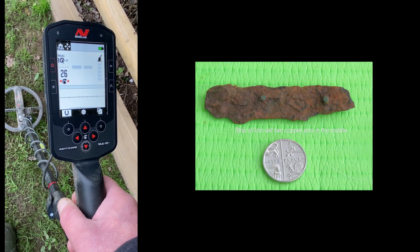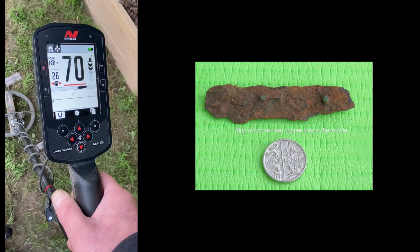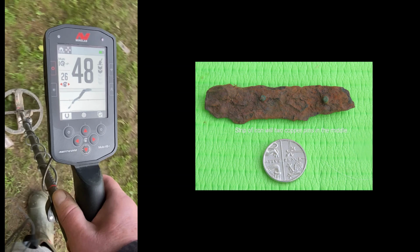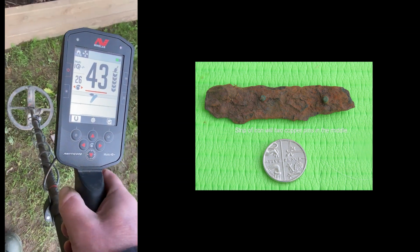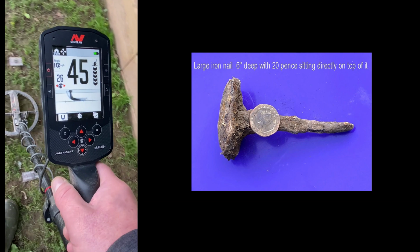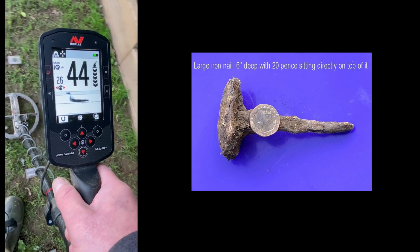Next is a strip of iron I found a few weeks ago. It's got 2 little tiny copper rivets sticking out of it, and it's only available from one angle basically. So with a lot of signals you can only get them from one way. So that's how I got it. Now we've got a 20 pence sitting on top of a large nail which is buried at 6 inches. The nail's coming through slightly, but it's giving a good signal, so that's going to come out all day.